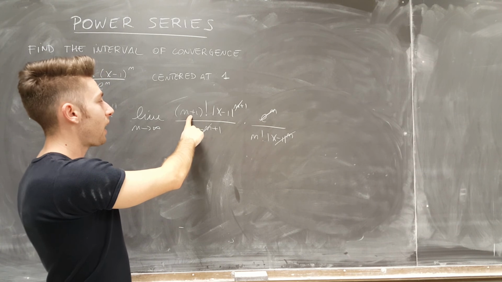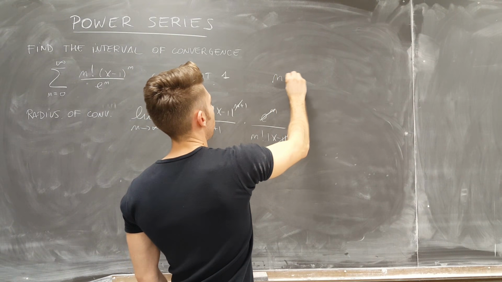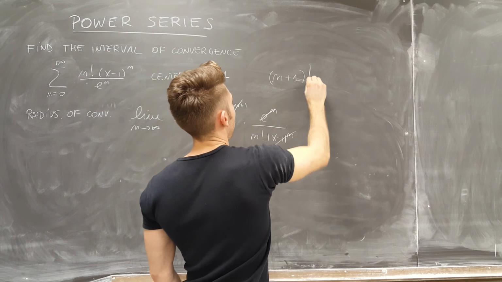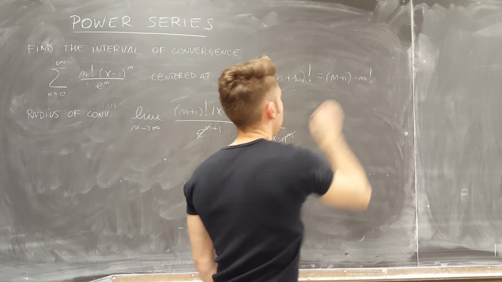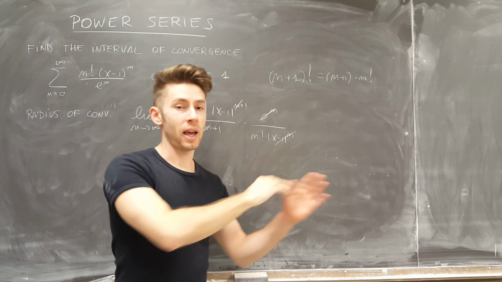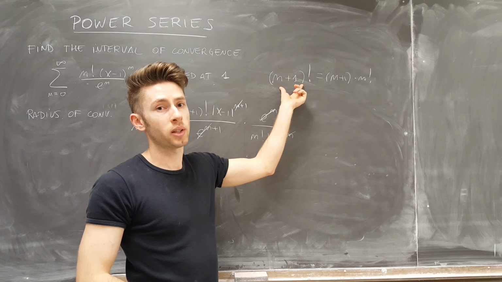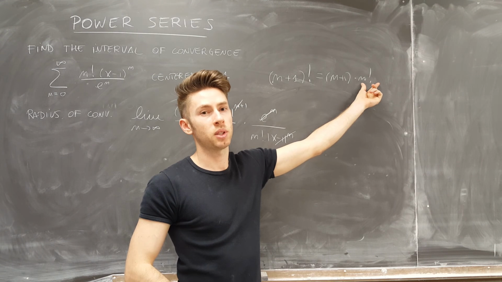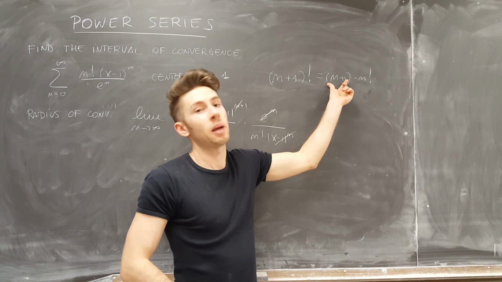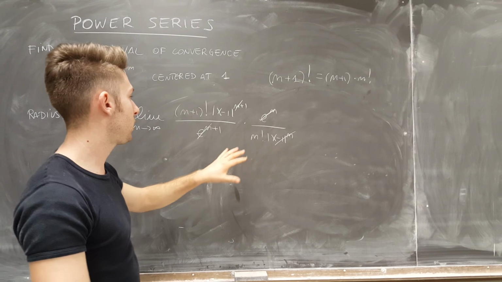And then the factorials also simplify. Remember, (n plus 1) factorial is n plus 1 times n factorial. That's because this is multiplying all the first n plus 1 terms. So that's going to be the same as multiplying all the first n terms and then multiplying times n plus 1. But this trick allows us to simplify here.